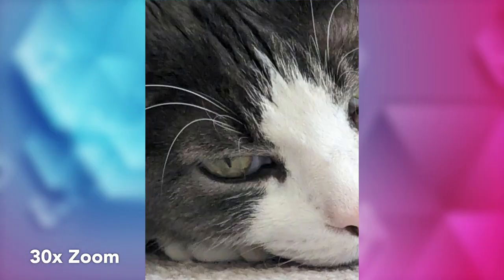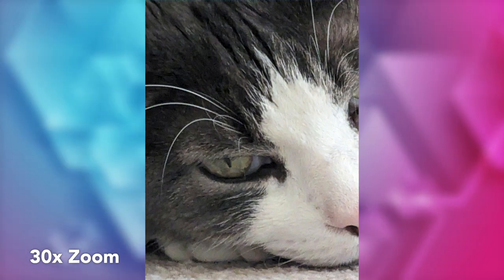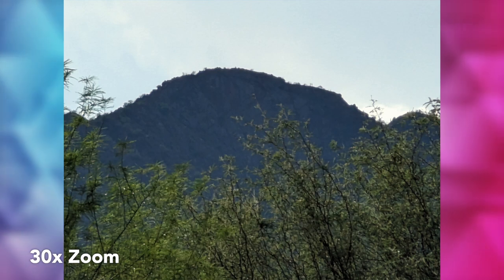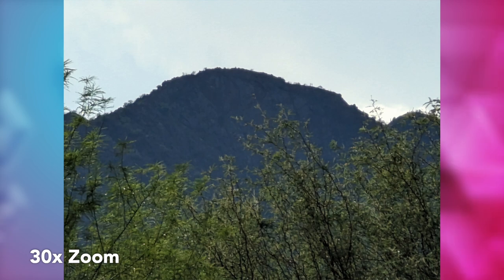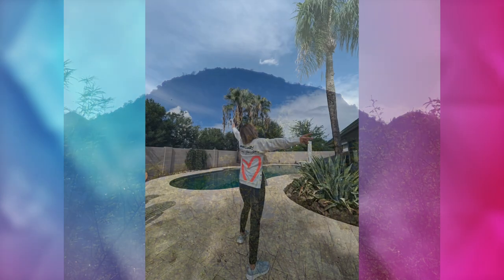Now, do I think Pixel 7 Pro is worth the upgrade from Pixel 6 Pro? Yes, and here's why. The only knock I really have is that the 30x zoom isn't as crisp as shown in some examples I've seen online. So I don't know if I'm just doing it wrong, but that's really the only somewhat negative for me, and it's not even really that negative. Other than that, everything else is a huge positive.